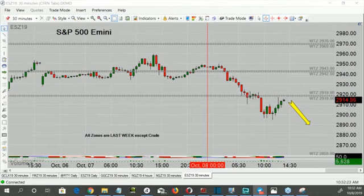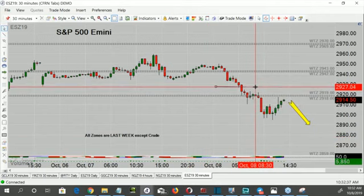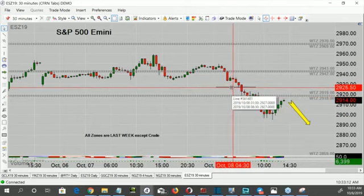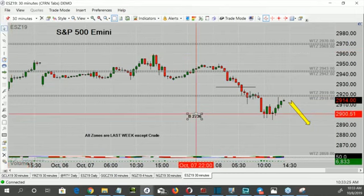Last night, we said to consider being short 29.27. That's right here. The trade to target on the Concierge Trade Alerts is always the zone above or the zone below. In this case, because it's a short alert, 29.27, the trade to target is going to be that zone below. Of course, partners and passport holders will be viewing this week's zone, and I'll just share it with you. They're not too far apart, a couple points. From 29.27 down to 29.19, that's 8 S&P points at $50 per point. It's $400 per contract traded.